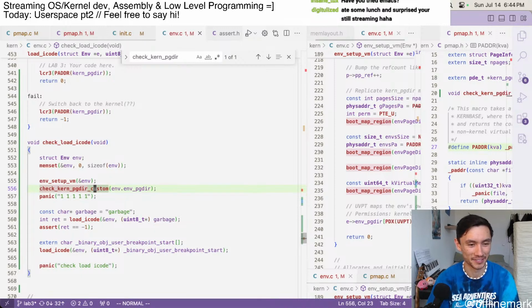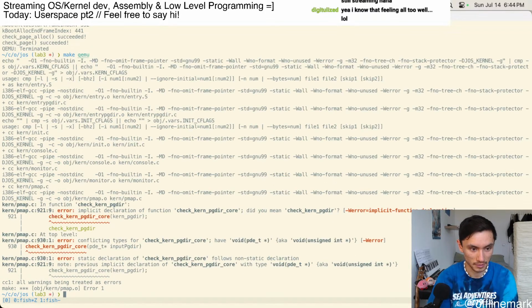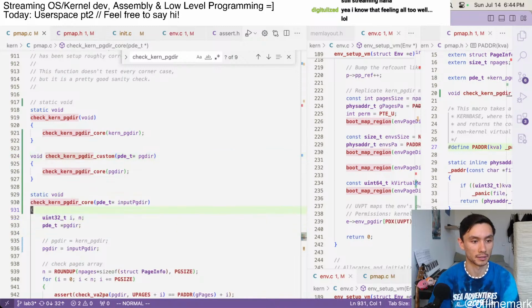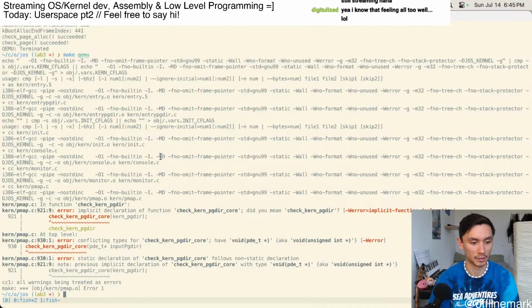Yeah, I really, because I have all the context of the bug stuck in my head right now, and I'm going to lose it. Oh, implicit. Oh, sheesh. All right, now I need to go and declare this. It's super annoying.